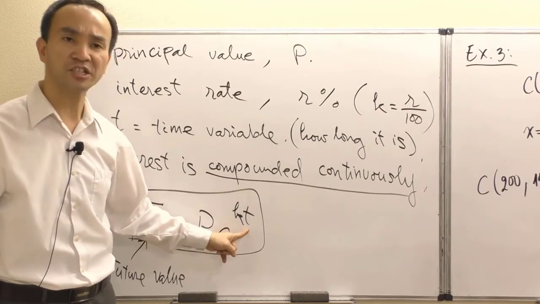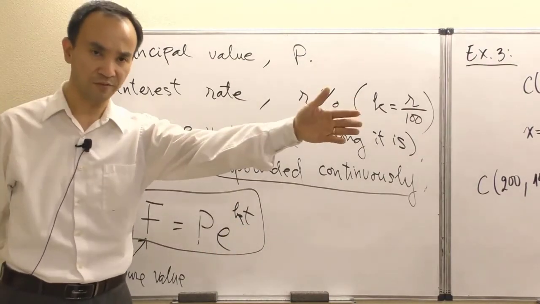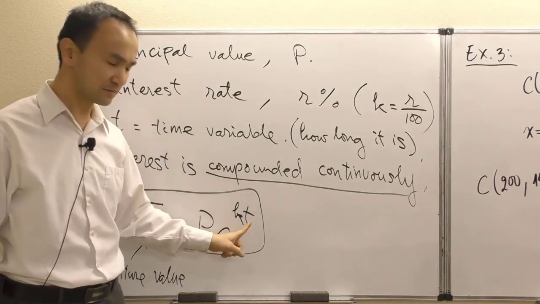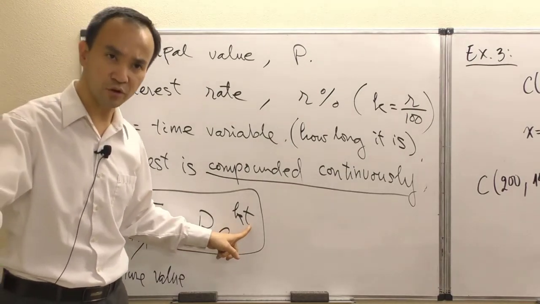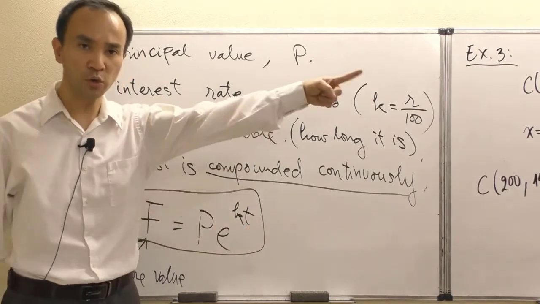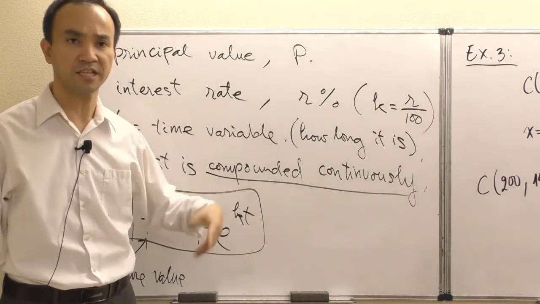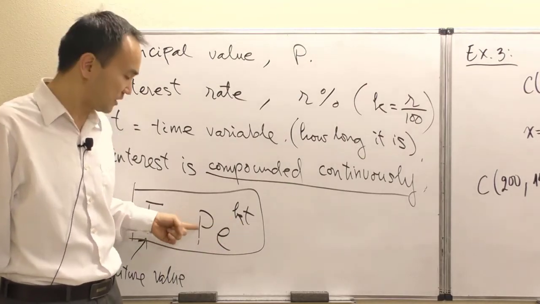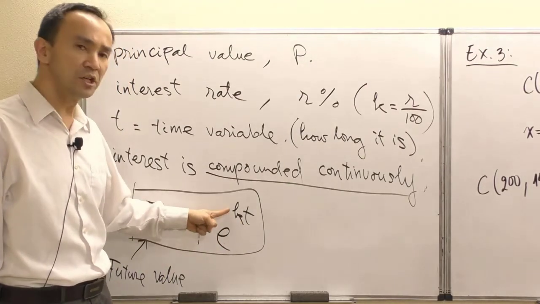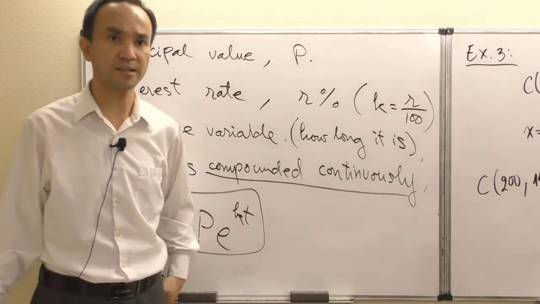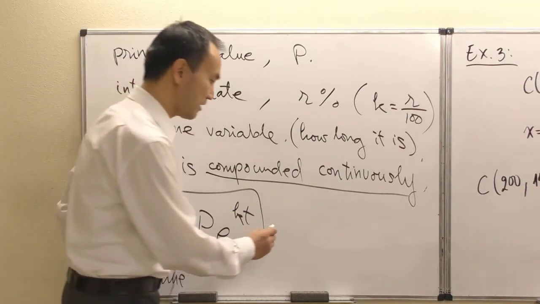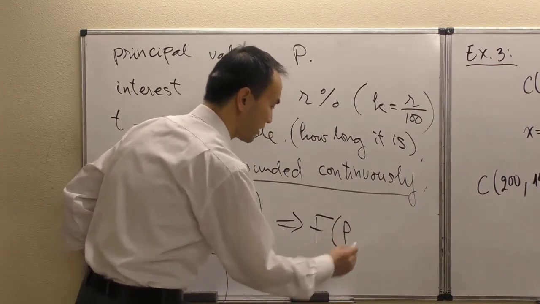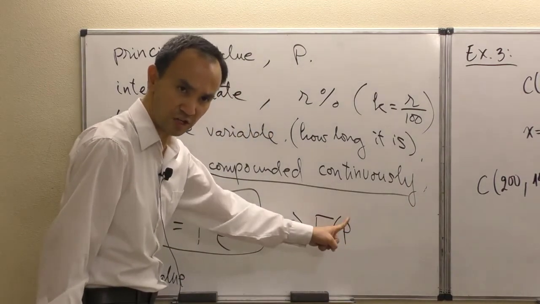Okay, and then how much time, when you go to Bank of America, you decide that the term of your investment is 5 years. You go to US Bank, your term there is 10 years. So in the end, my point now is that all of a sudden we realize this is really a function of 1, 2, and 3 variables together. So in that concept, I can see that future value can be regarded as a function of 3 variables. Principal value can be changed.